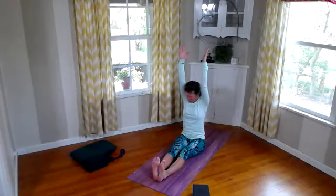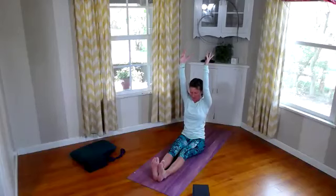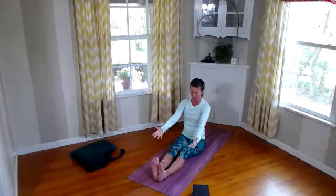Nice, strong L, strong arms, strong core, because you're having to lift and having to have those legs out in front of you. So let's breathe it here. Inhale it deeply. And exhale it out. And inhale it deeply. And exhale it out. And one more time. Inhale it deeply. And exhale it out. Excellent. Good. Release our arms down.